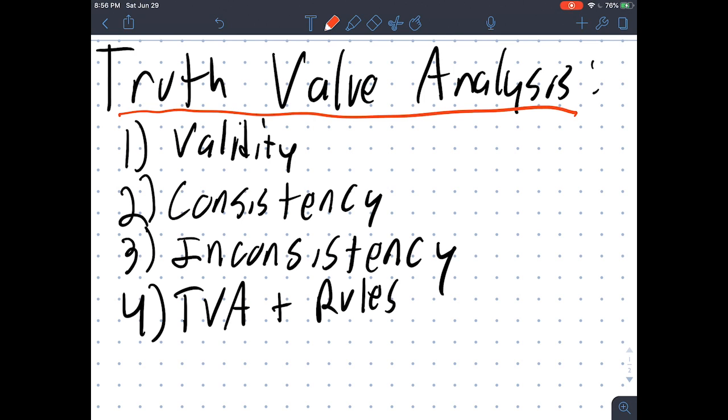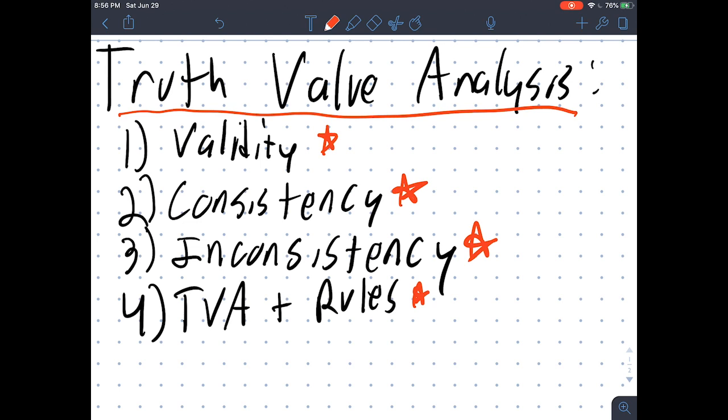Now, the official way to think about what we're doing here is we're testing for various properties. First, I'm going to explain the properties of statements or schemata that we'll be testing for: validity, consistency, and inconsistency. Then the last thing I will do is explain truth value analysis and introduce the rules that you need to use to do it. It'll probably seem like there are a lot of rules at first, but one of the reasons why I wanted you to memorize the truth tables is that all of these rules follow perfectly clearly from the truth tables if you've committed them to memory.